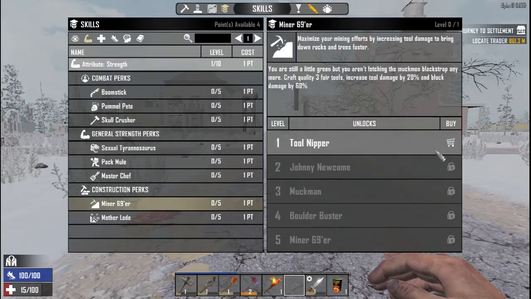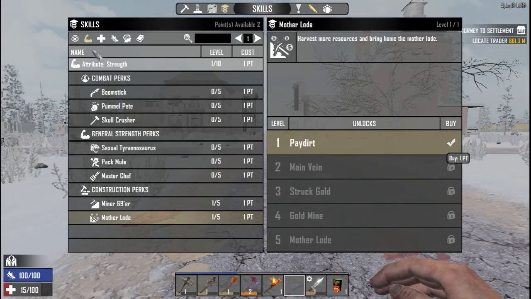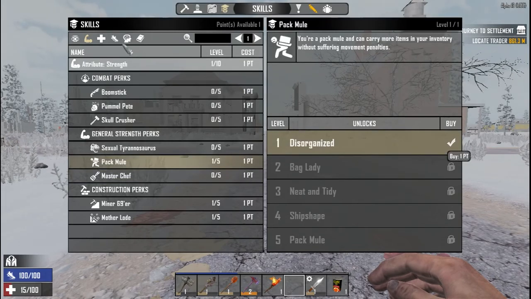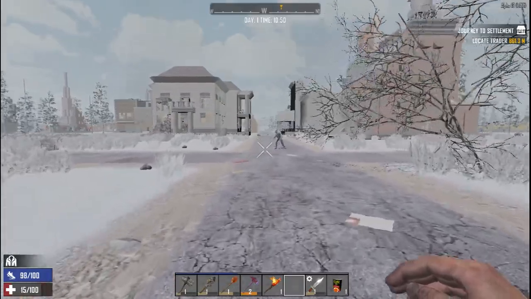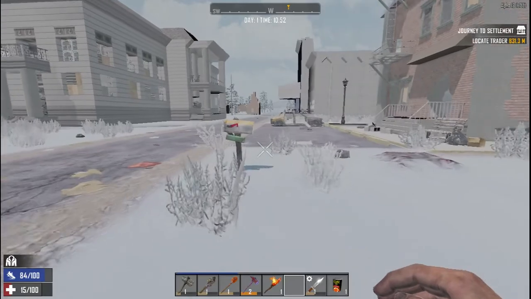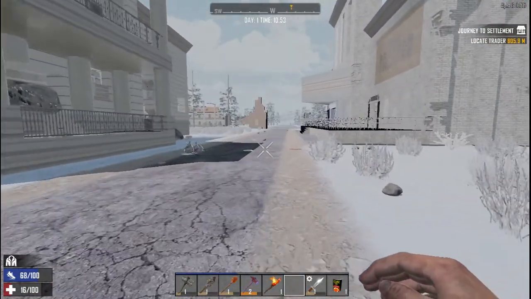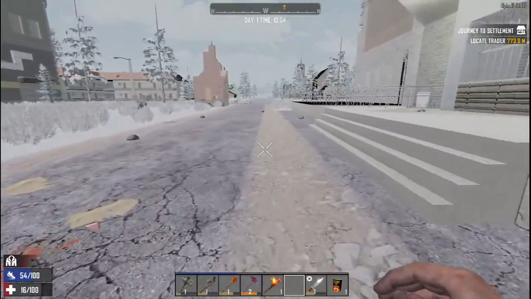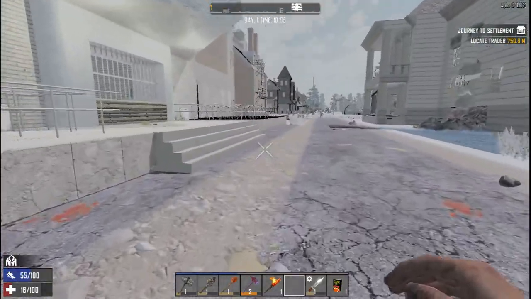So the way I'm going to start this off is the typical Miner 69er and Motherload, because I gotta get it going. Pack Mule, because that's a me thing. We're also going to do living off the land, because if I find anything I'm able to eat, even if it's not planted by me, I can still punch it for two things. So, you know, that's a bonus in my eyes. So if I come across any farms, I'm not going to feel bad about taking the crops now, because I'll get two per thing. Oh god.